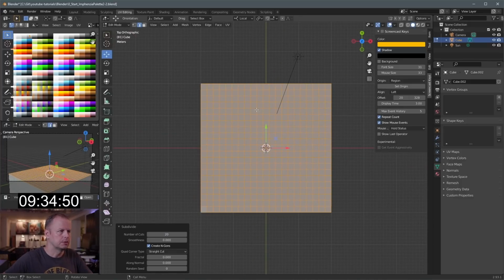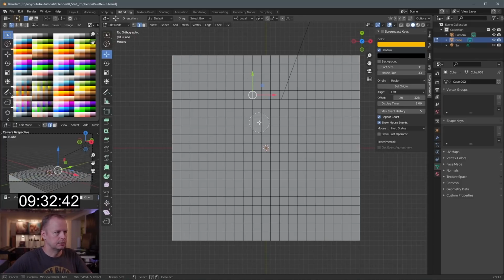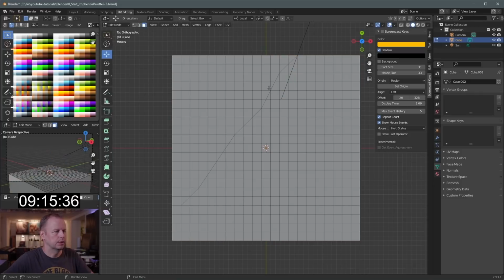Let's go to top view, K, knife tool. Select a bunch of these and get some geometry to work with here for the cliff face. And C to circle select. Okay, I want edges, or no, I want faces. And let's grab these carefully here. Already regretted this approach, but that's okay.